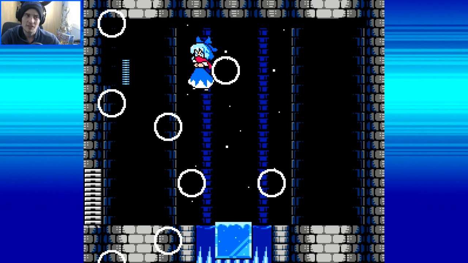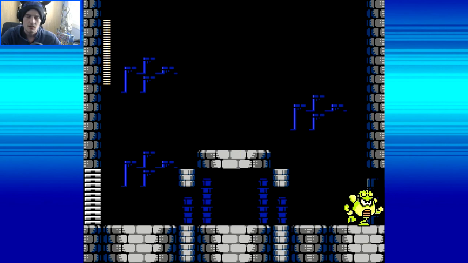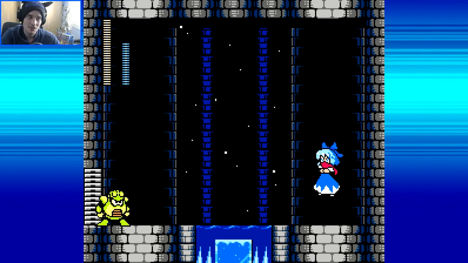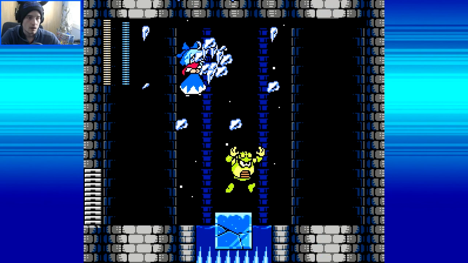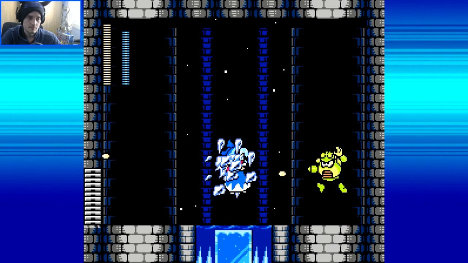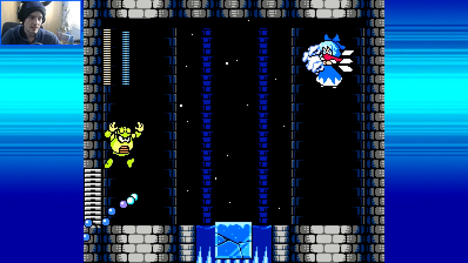I'm not sure how to avoid that one, but we almost had her taken down. I think we could take her down Buster only if we tried. The question is, can we take her down Buster only without charge shots? I kind of want to see if I can. That's how you dodge it.